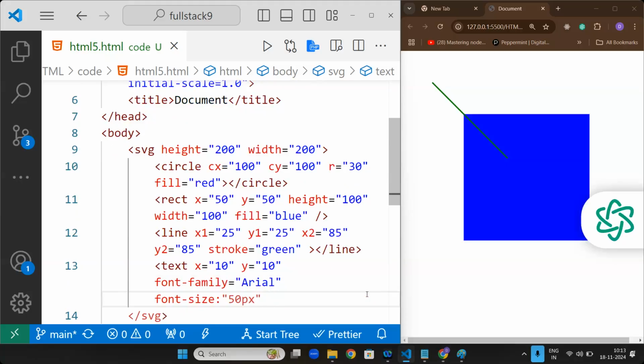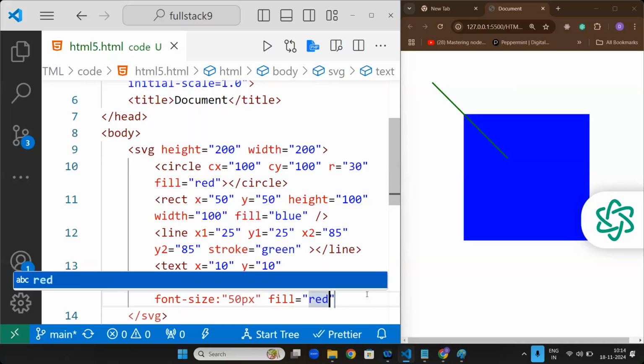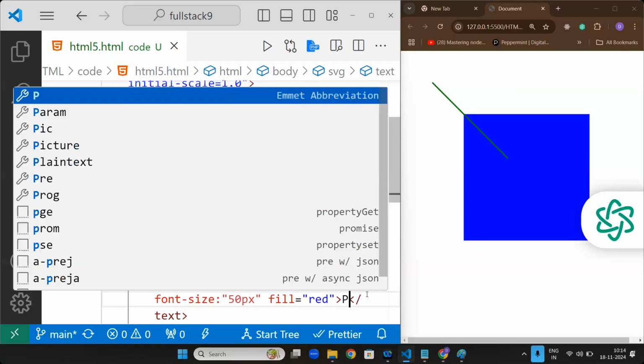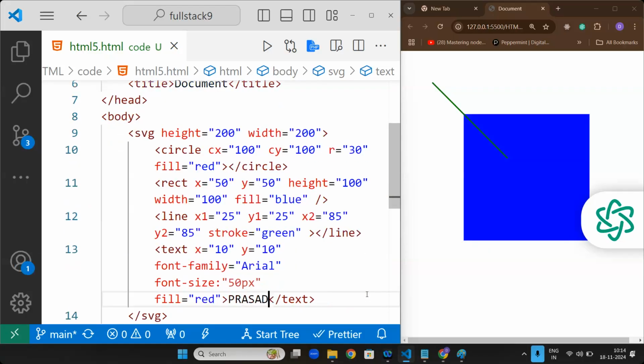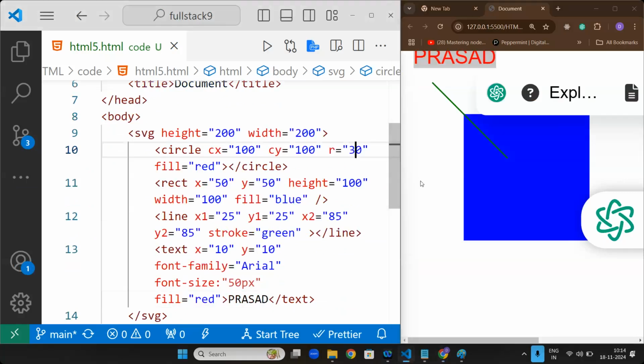Font family, font size, and what you wanna give as the data. Color fill red. Can you see that?